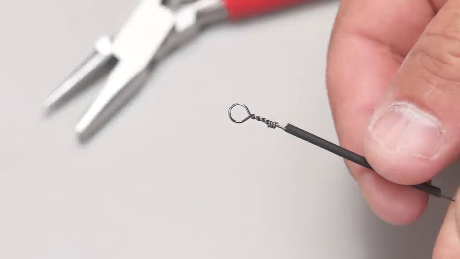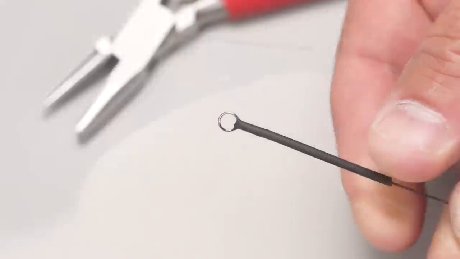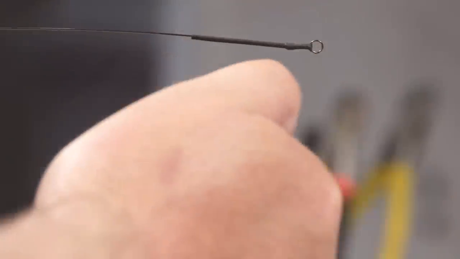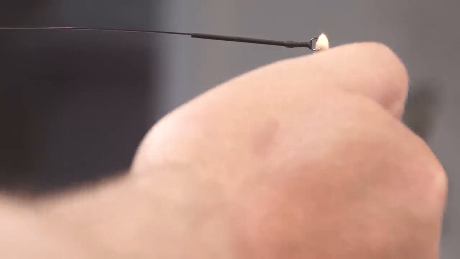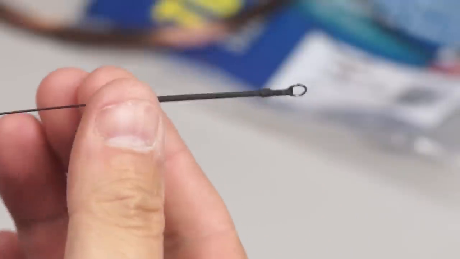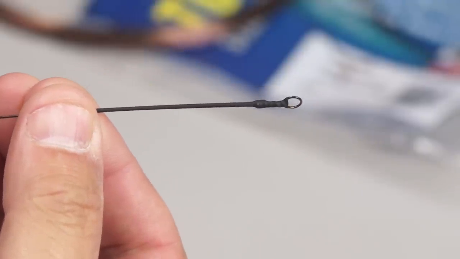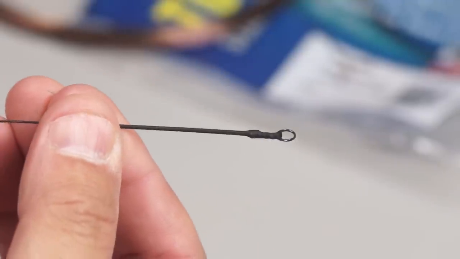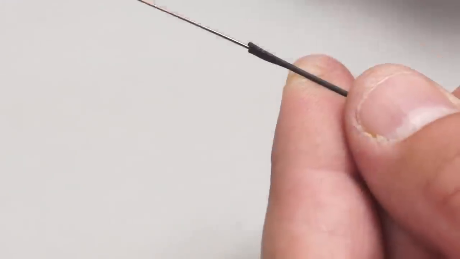The heat shrink can be slipped over the wraps and then warmed until it contracts. If I let it cool for a few seconds I can reheat the tail section and then, making sure it's not too hot, stretch it to a tight fit. The tube can then be scored and the excess sliced and pulled off leaving a neat finish.